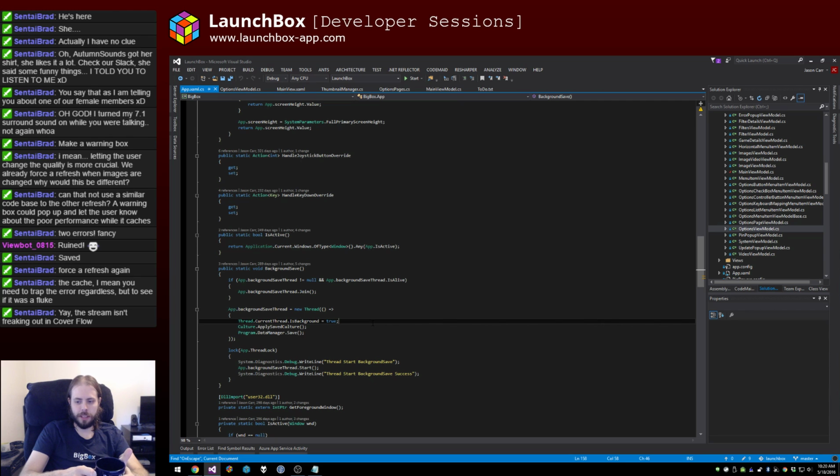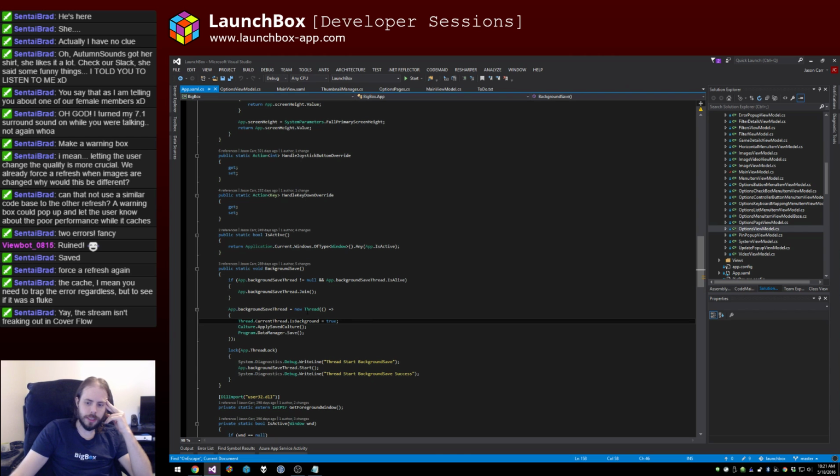But typically for cache, I don't bother with that, because the user can always go force a refresh on the cache if they need to in LaunchBox. But this is where we should do it, and we should only do it if the value actually changed. That's one trick about this.